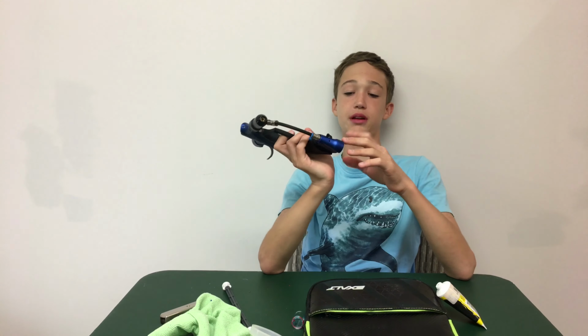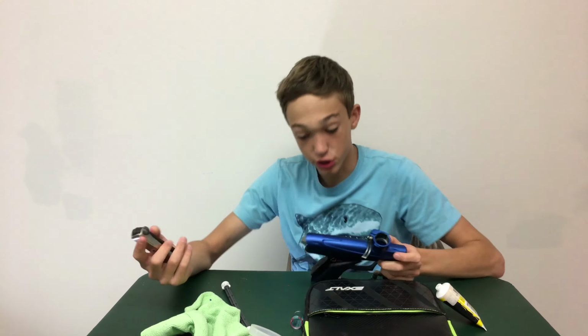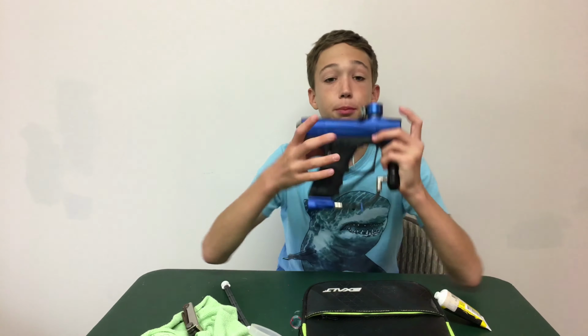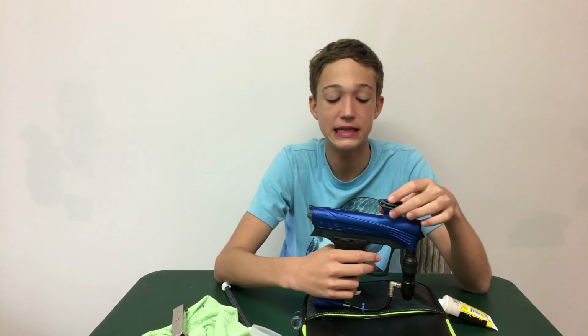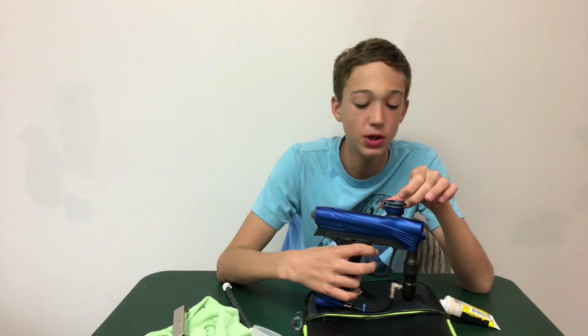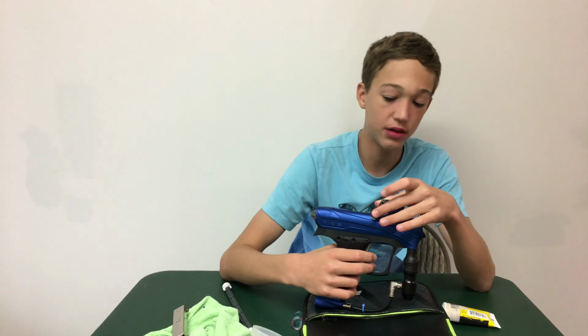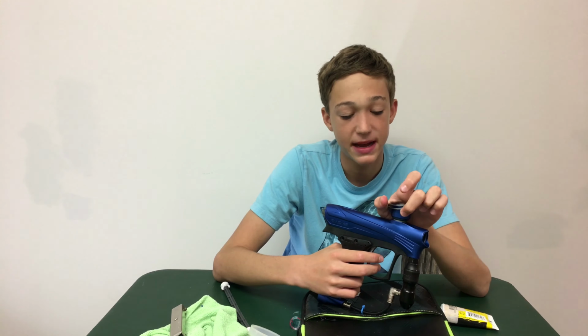So one thing that I think needed improvement in reliability was, the regulator's good, but the bolt system. I'm actually going to show the bolt off in a minute. The problem with the bolt system is that it's a spool valve, so it's not a pop. It doesn't work good in cold weather. That's why I was saying it was really reliable. In the middle of January, when there's 4 feet of snow on the ground, I don't think any gun was going to work except for an Empire gun, like an Axe or a Mini. So, I don't know how I was supposed to be expected of that.